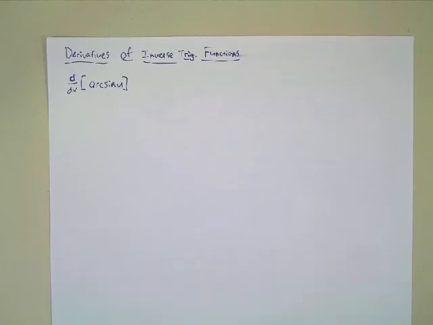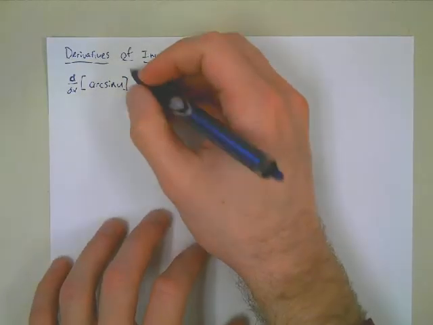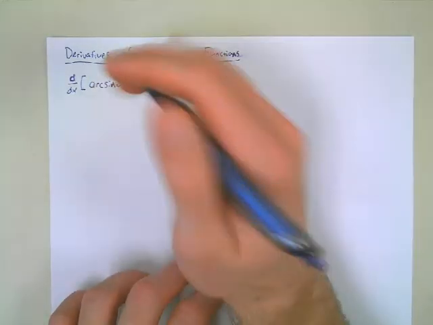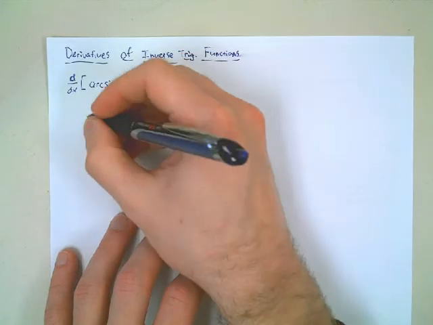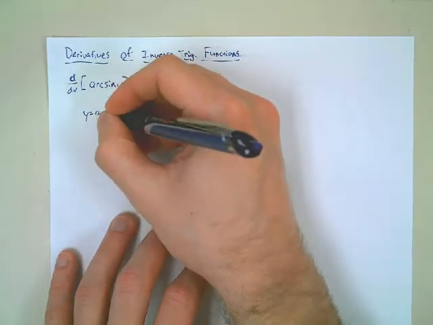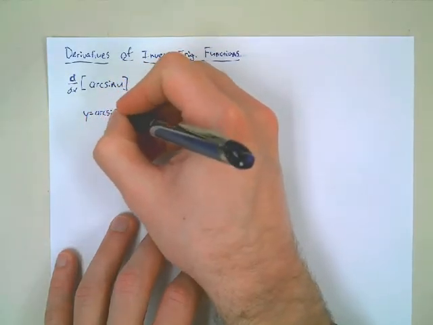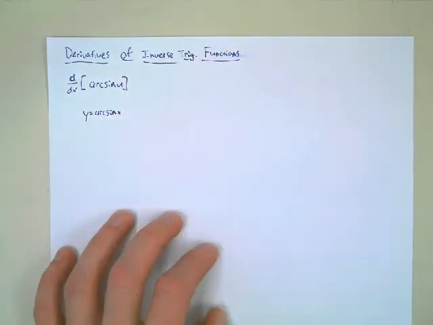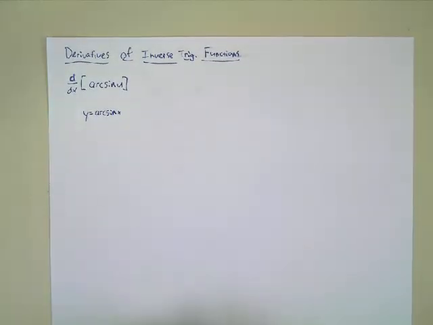So, we want to take the derivative of arc sine of u. All right, so let's just start with something like y equals the arc sine of x. That's kind of why we went over this stuff earlier, so we can maybe follow along with this argument about how to take the derivative of the arc sine of something. So again, we're going to take the derivative of arc sine of u. We're going to start with a simpler one, just y equals arc sine of x.